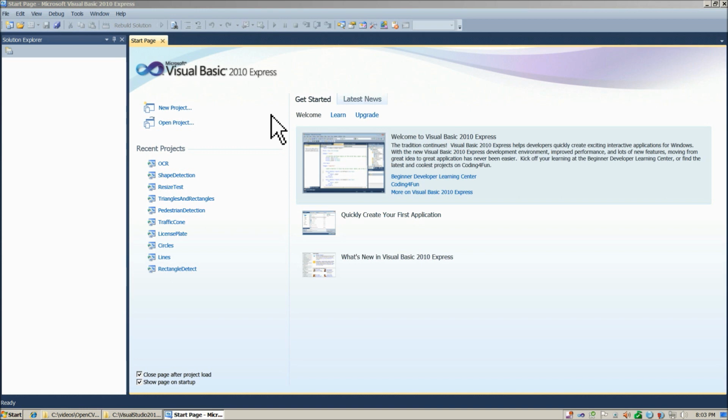forward through all of the functions up to process image and update GUI, the reason being that all the previous functions are simply going to be managing the form. Then when we get to process image and update GUI and we make the actual OpenCV function calls, then we'll go ahead and slow it down again and take a look at things line by line. So let's go ahead and get started.